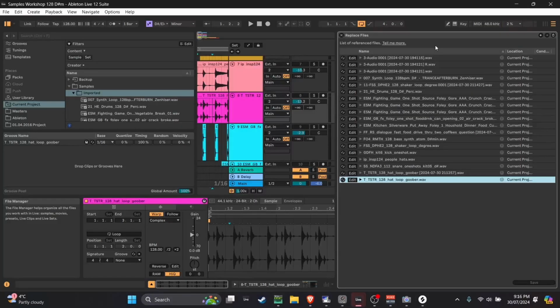As long as you're following this step, will it help localize where it's been moved to? Like if we've moved the sample? If you move your sample folder, it won't know where it is until you click here and go Locate Samples. But everyone will experience that at some point in their production life.